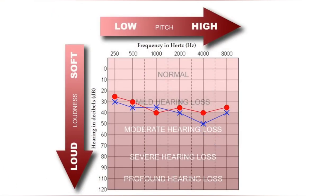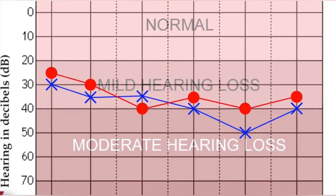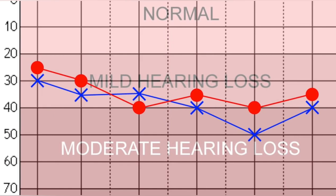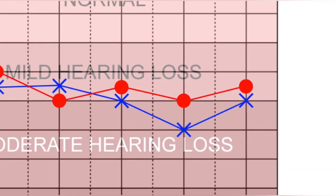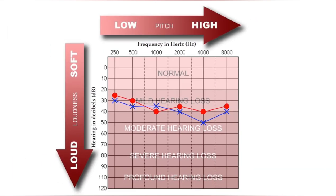In this next example, the person's hearing falls regularly within the mild hearing loss category, except at 4,000 hertz, where it drops slightly into the moderate hearing loss area. Congratulations, you now know how to read an audiogram.